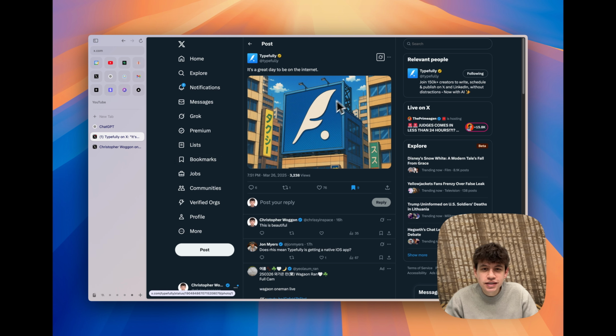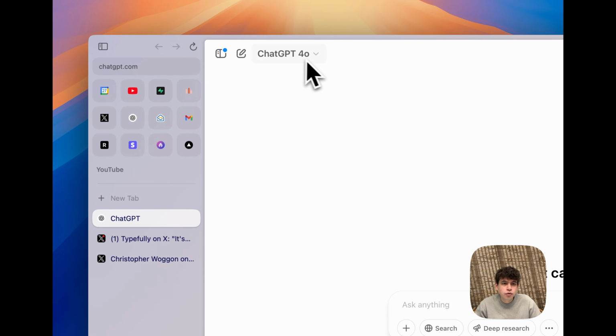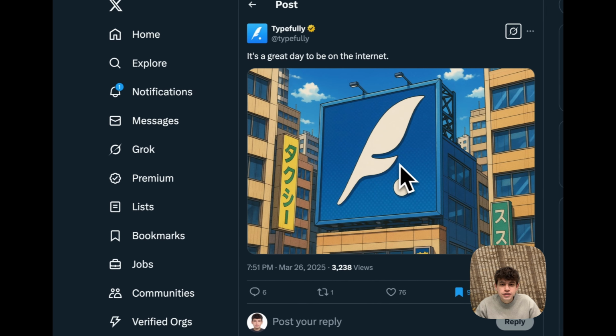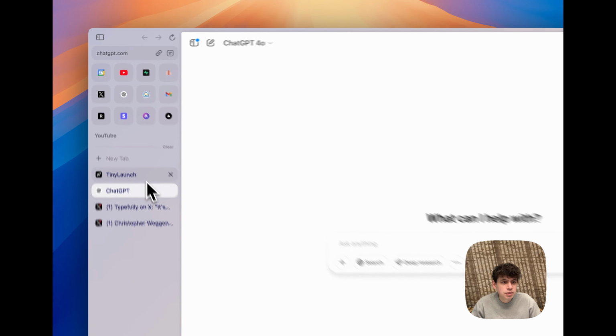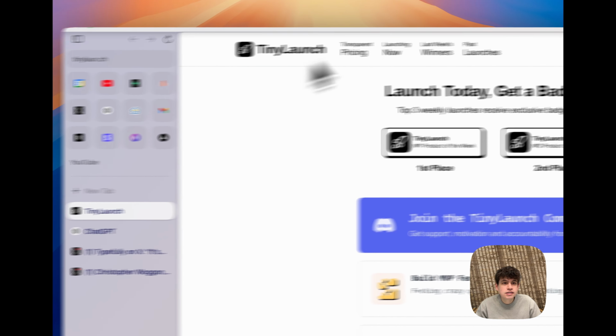And yeah, they posted this image, and when I first saw it, I didn't even know what it's about, but I think it's pretty cool. It's just their logo on a billboard here in Japan, obviously. And I thought, wow, cool, they have the budget for a nice designer. But no, this is entirely generated by ChatGPT, specifically the 4.0 model. And for just $20 a month, you can also get access to this model and use it for your own marketing.